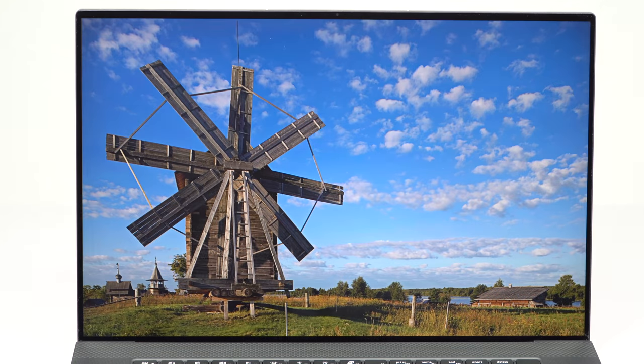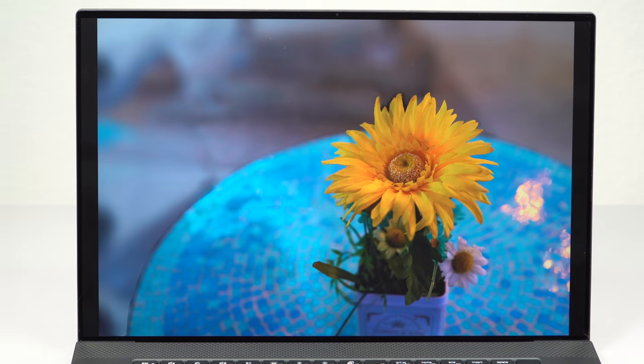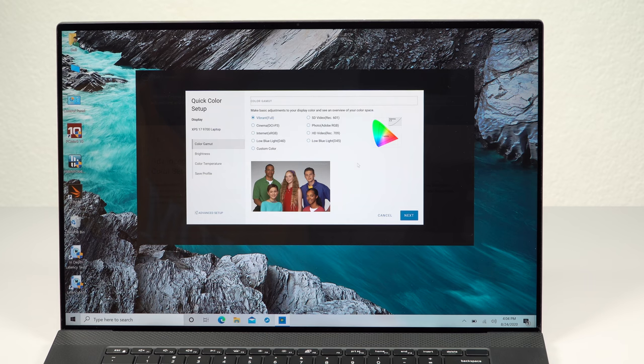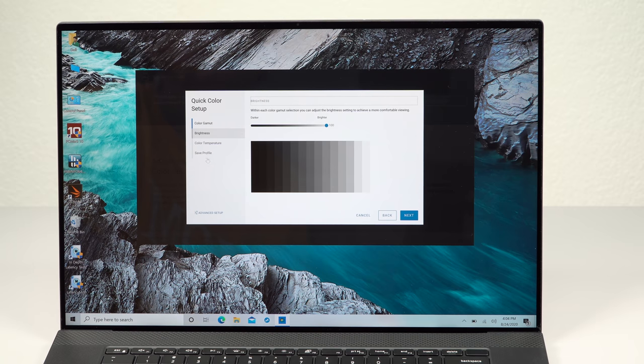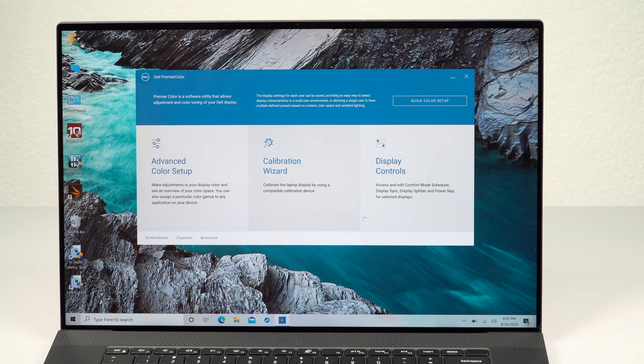The first thing I said when I opened it was, 'Oh my God, the screen.' And I've reviewed hundreds of laptops and seen a lot of nice displays, but they did a very good job with this display — not a disappointment to say the least. Great for content creation and for anybody who enjoys a pretty wide-gamut screen. It's an IPS family display — it's probably a Sharp IGZO panel. It's not OLED; I don't think there's a 17-inch OLED on the market. Color accuracy, power management, and other factors make me prefer an IPS class display over OLED even if OLED is pretty.